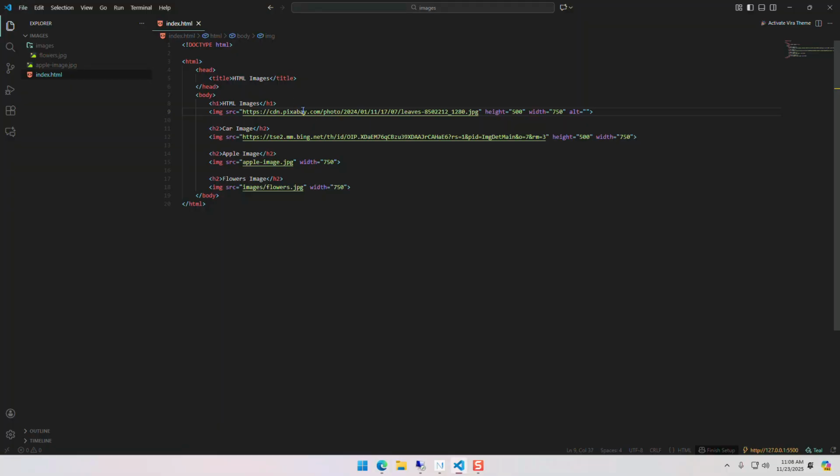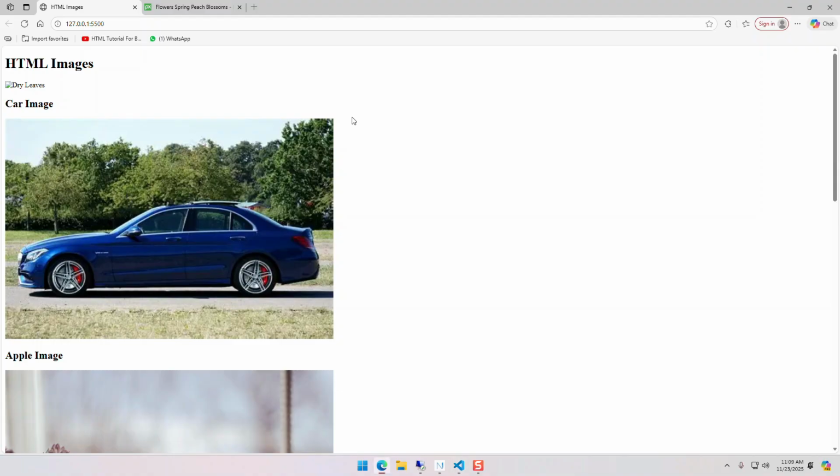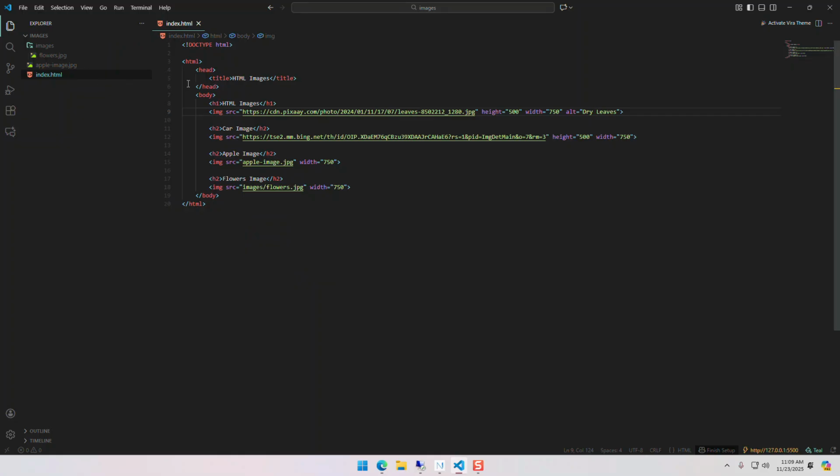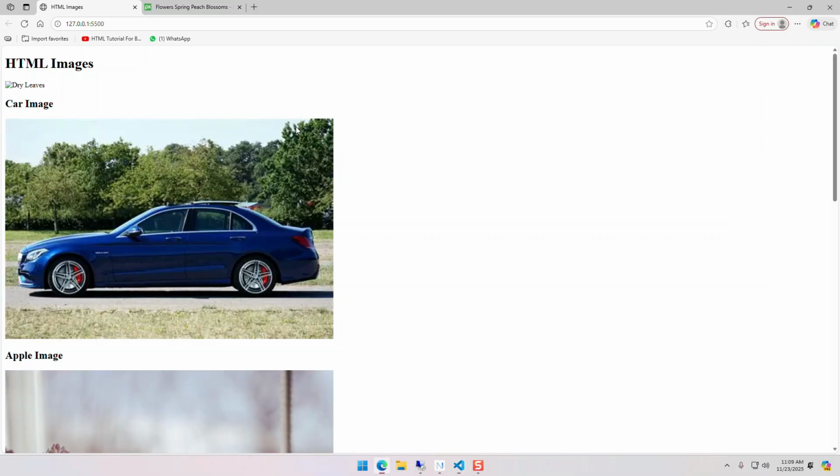I think those are just leaves and petals, so I am going to say dry leaves. And now as you can see, our image doesn't load. We have made a mistake in the URL, but we can see the context of the image, so users aren't lost, they know what the image was about.